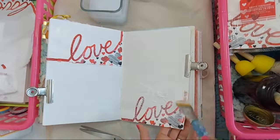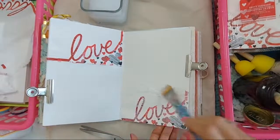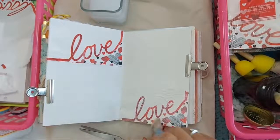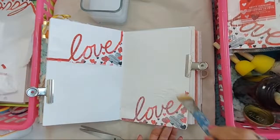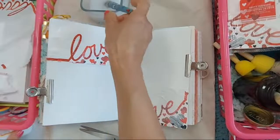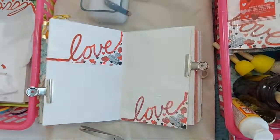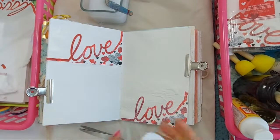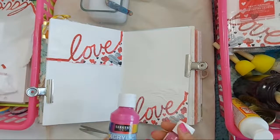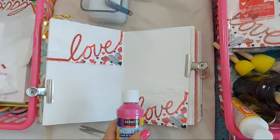I don't want to go too far on the edge and stick the pages beneath it. I got a lot of water on my brush this time. On the edge I'm going to need to put a little bit more. This is more red and I was looking for more pinkish, but I feel like if I use a really hot pink it'll be okay. So let's rinse out that glue brush and work on that. I have this, and I also wanted to use this hot pink raffia from Dollar Tree. I think I want to go ahead and paint first.